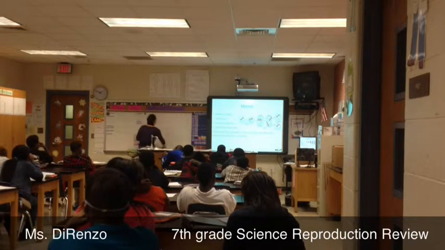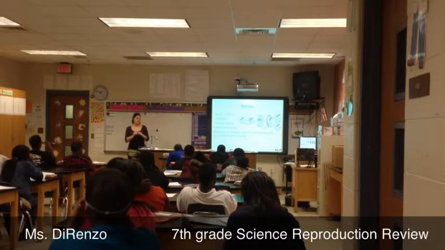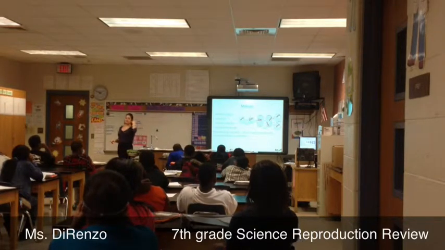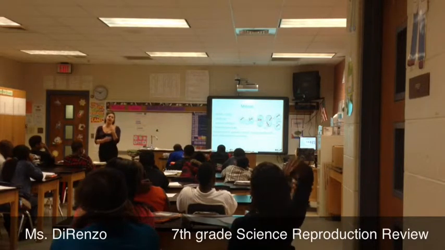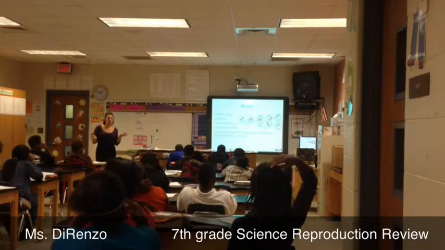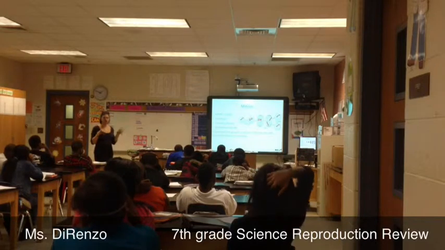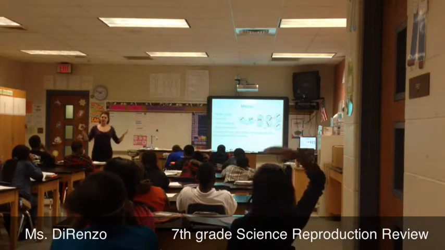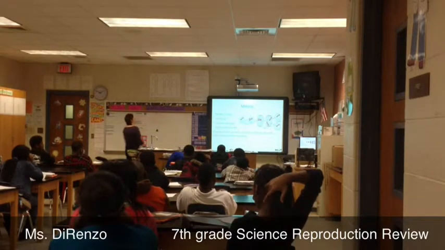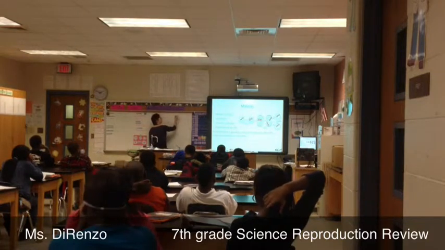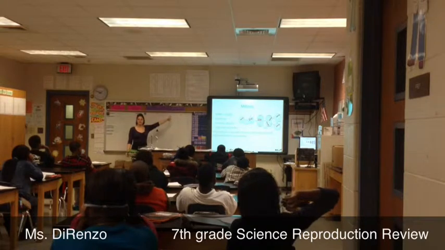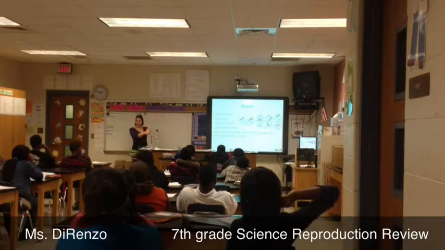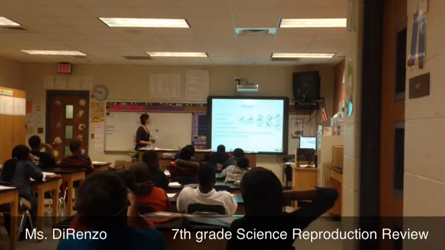Mitosis is a form of asexual reproduction. This is what happens in mitosis. It's used for things like when you need to grow, repairing a cut or replacing old cells, right? We don't want some old shriveled up cells. We want new, healthy cells. All that happens is, let's just say this is your skin cell. Okay, you get a cut. Your skin cells need to divide so that we can get more skin cells to heal that cut on your arm, because they don't want it open, right?